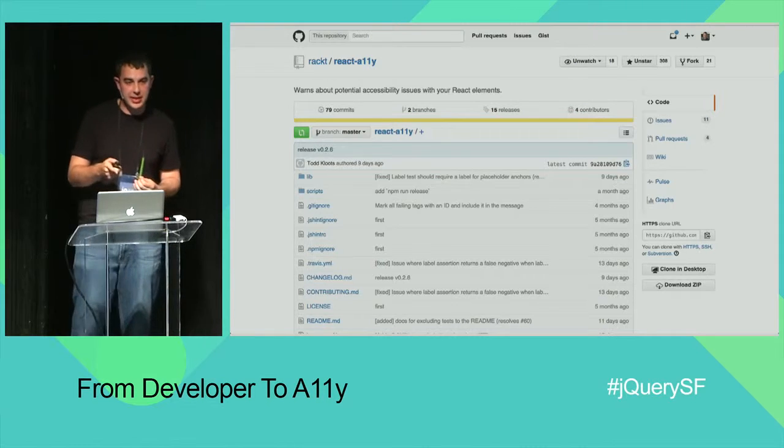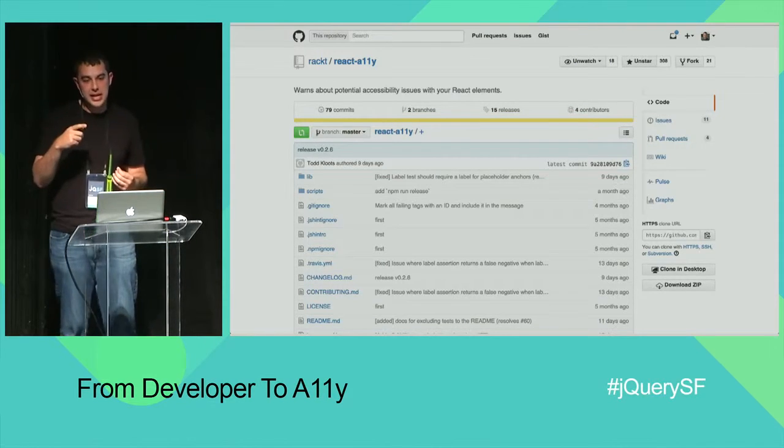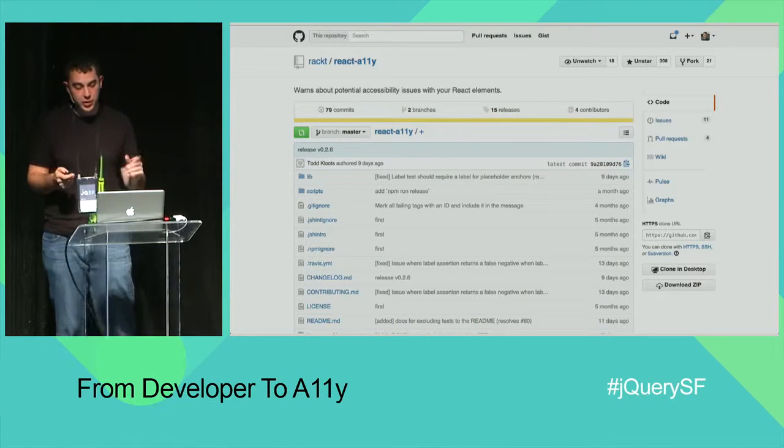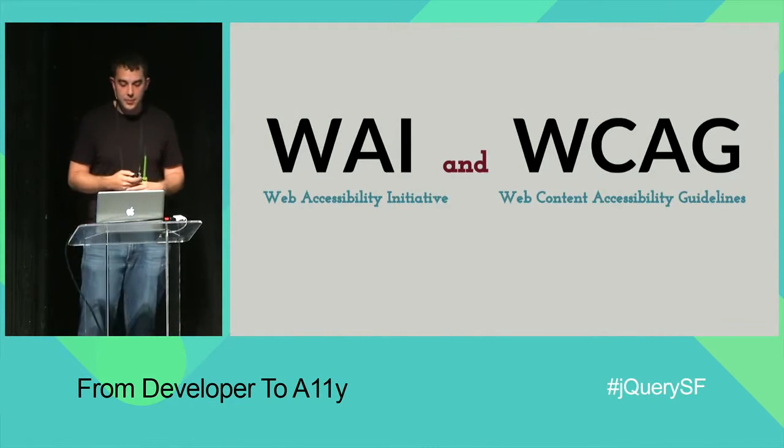And this not only does some of that stuff, but it also gives you real-time warnings if you're about to commit some code that has an accessibility flaw in it. So both are really worth checking out if you use those frameworks.